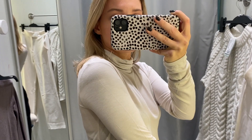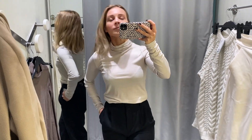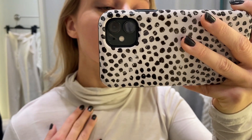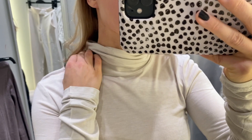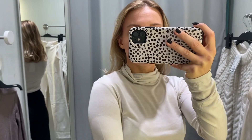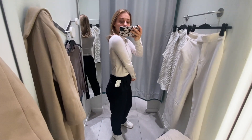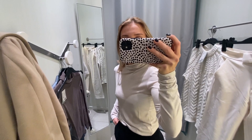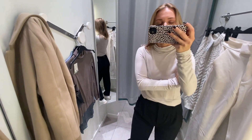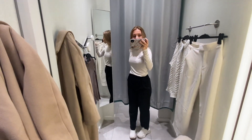This one is gorgeous — it's made in 100% viscose, lovely quality, really soft, and I think it's true to size. This is an extra small and it's just a really, really good basic. It's also very good for layering. They do these in loads of different colours and you can style it very casually for every day — maybe with jeans, or as a basic black trouser set with sneakers — or you could style it more office-vibe.